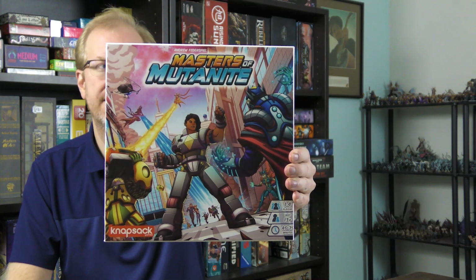This is coming from Knapsack Games, designed by Andrew Federspiel. And it's a 2 to 4 player deck building / skirmish style game. So the premise of the game is that some meteorites have fallen to Earth, and there's just been lots of mutations and transformations all over the planet.